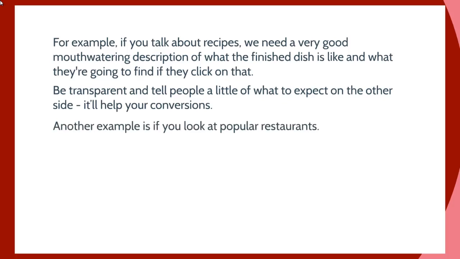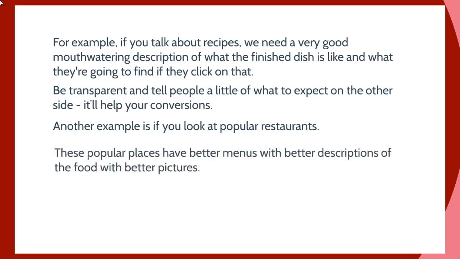Now, another example is if you look at popular restaurants. These popular places have really good menus with really good descriptions of the food with pictures. So they do a really good job. And if you think about it, people go in the restaurant, they're ready to buy, but they don't know exactly what to buy, but they look through the menu, they see what they like, they buy it. So looking at these, because it's more of an instant buy, these are really, really good to look at. So menus from popular restaurants, the next time you go out, take a look at how they do it, and pick a restaurant that is doing really, really well.